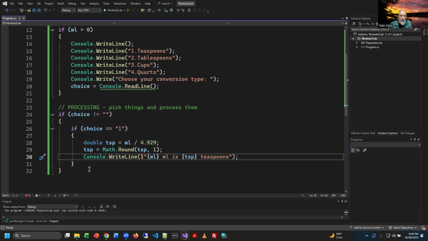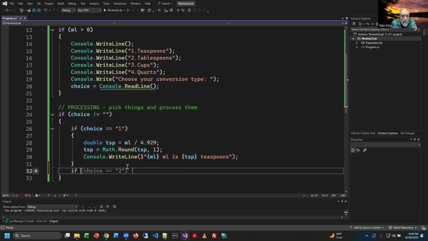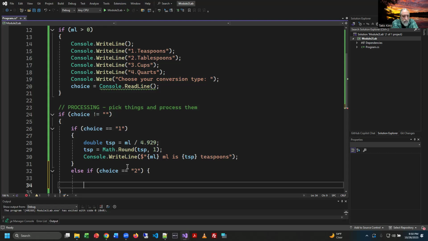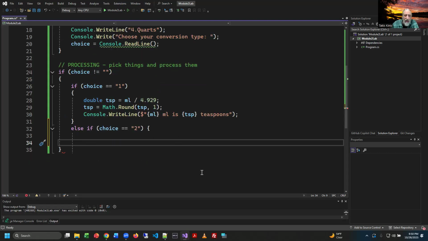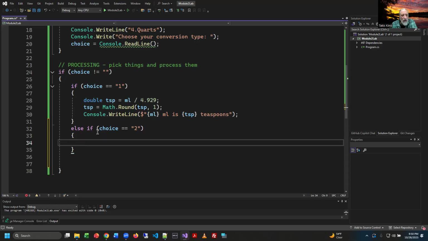So to continue this then, maybe I should think about like, okay, so if then the choice, and actually I should say else if, right? Because the first scenario doesn't hit, we'll check choice number 2. It's interesting how I threw in the curly bracket there.